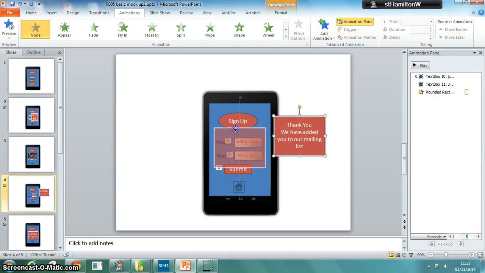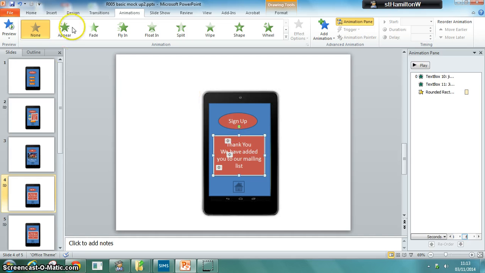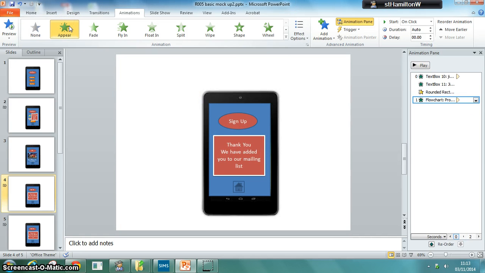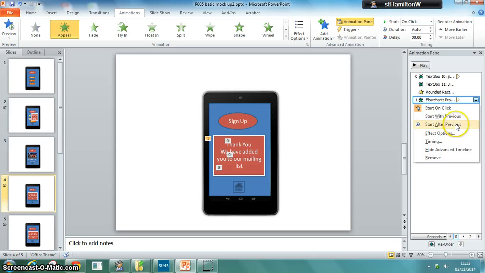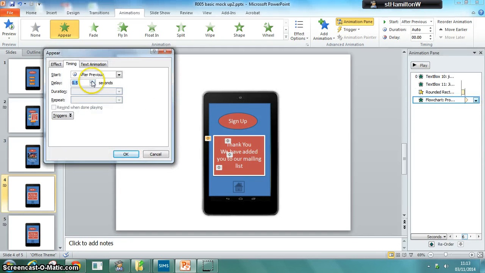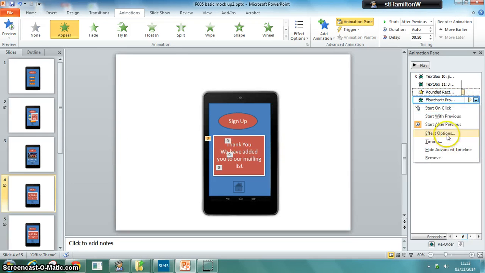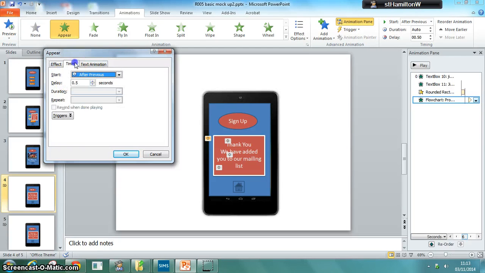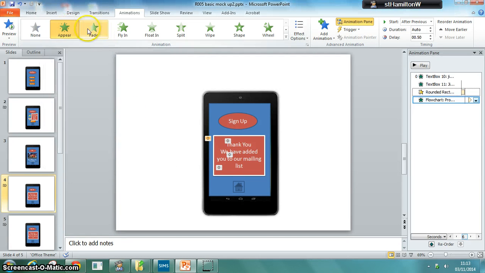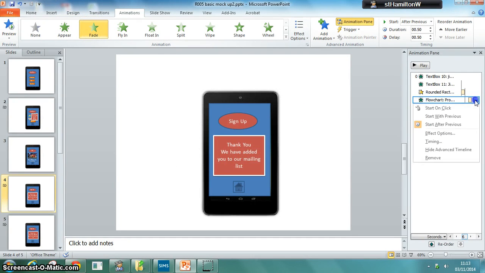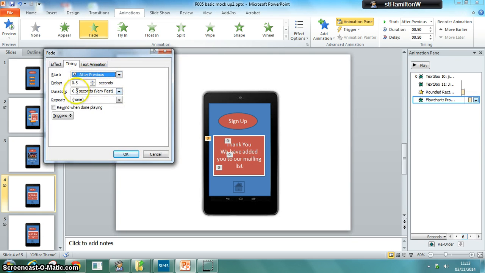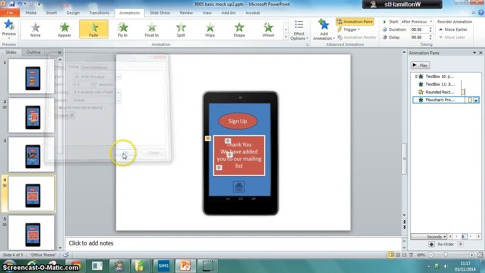Next, we're going to want our pop-up box here to appear. Once again, I want it to maybe start after the previous. Perhaps I might want to have a little delay in there before that happens, like so. You can go to the effect options and have it going after the previous. In fact, instead of making it just appear, let's make this fade in, a bit nicer. Okay, so we've got a fairly fast fade, like so.